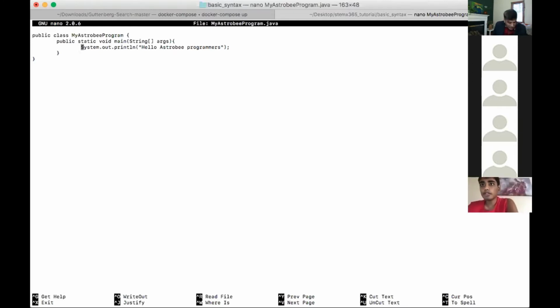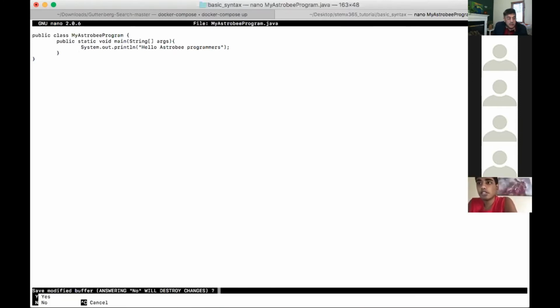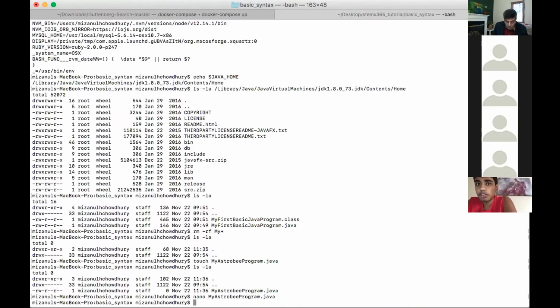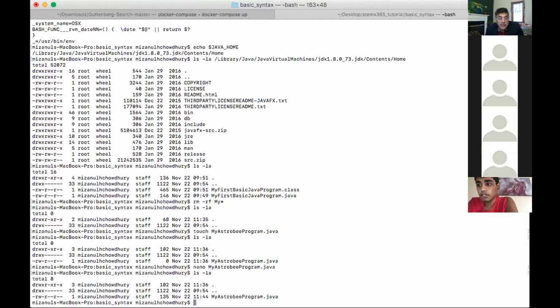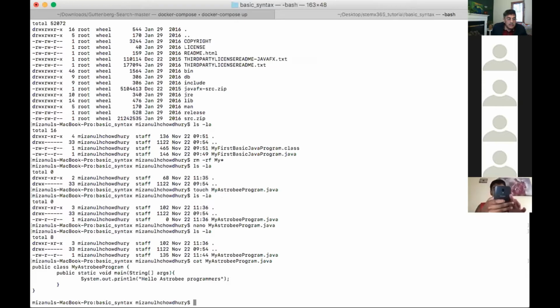So what I'll do now, I'll save my work. So I have this file. This is written in Java, and the file name is MyAstrobeeProgram.java, and inside this Java file you have code. See, when I want to see inside in Linux, you use cat and the file name, then it will show what is inside.